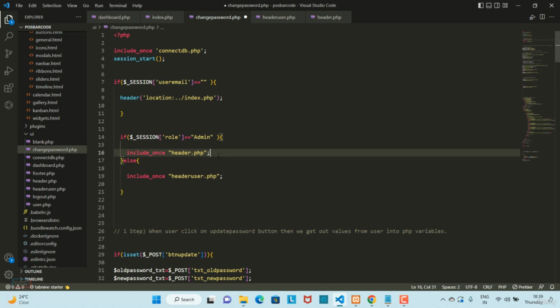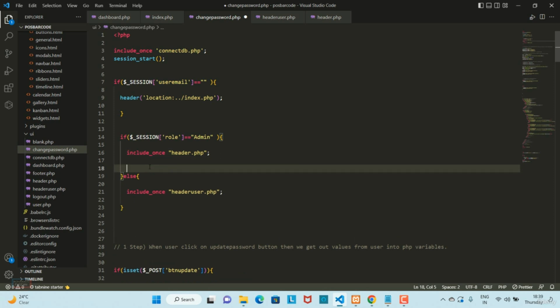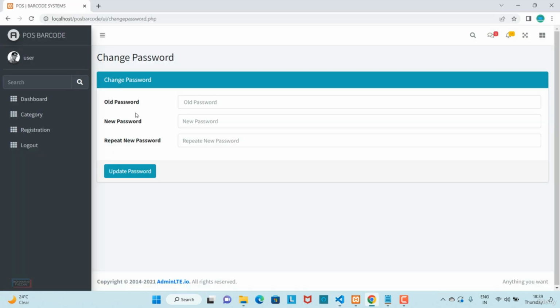Okay, I hope you got what I have done here. You can see I just wrote a condition: if role is equal to admin, if I log in using the admin account, then it will show this header, and otherwise it will show header user.php. So save our file change password.php, and let's see if the output is working or not.